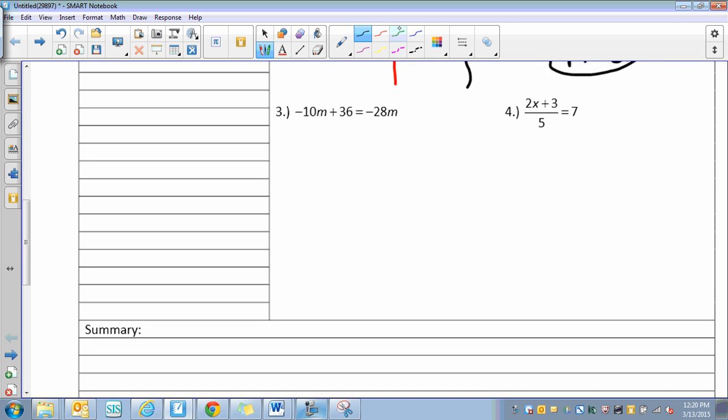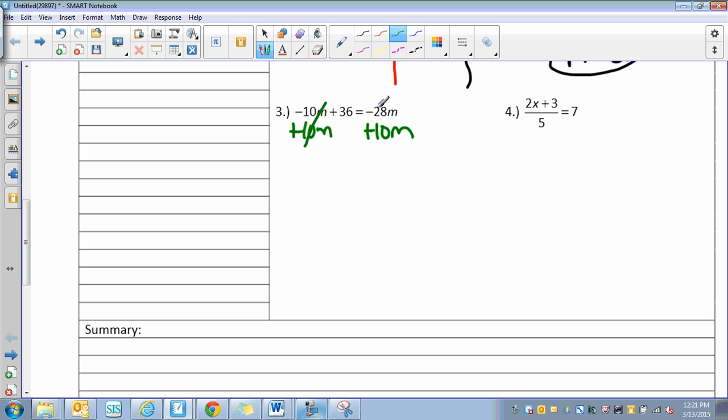The third equation, we look for the distributive property. We don't have it. Then we see that we have like terms, but they are on opposite sides of the equal sign. When this happens, we have to do the opposite operation in order to combine them. So because I only have one term on my right-hand side, I'm going to add 10m to the other side. And I'm adding all 10m because I want to combine the m's together. So I'm going to add 10m to both sides.